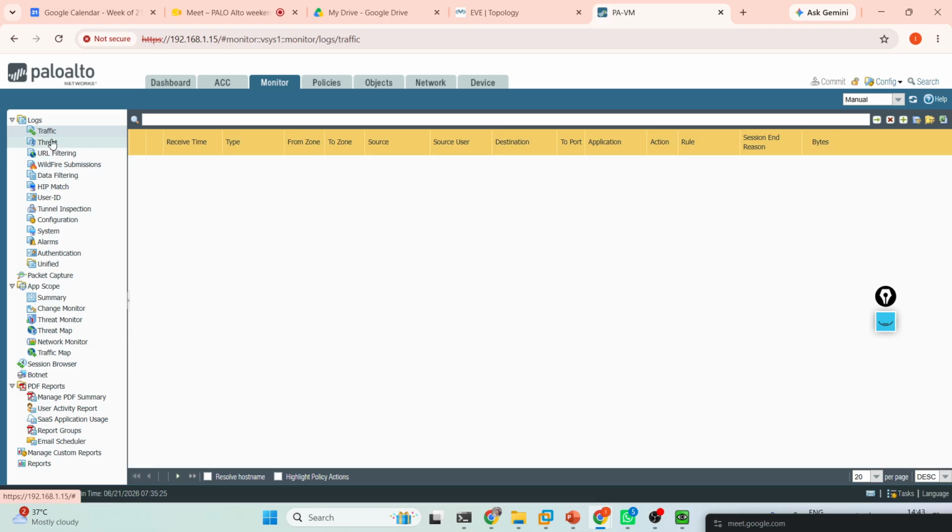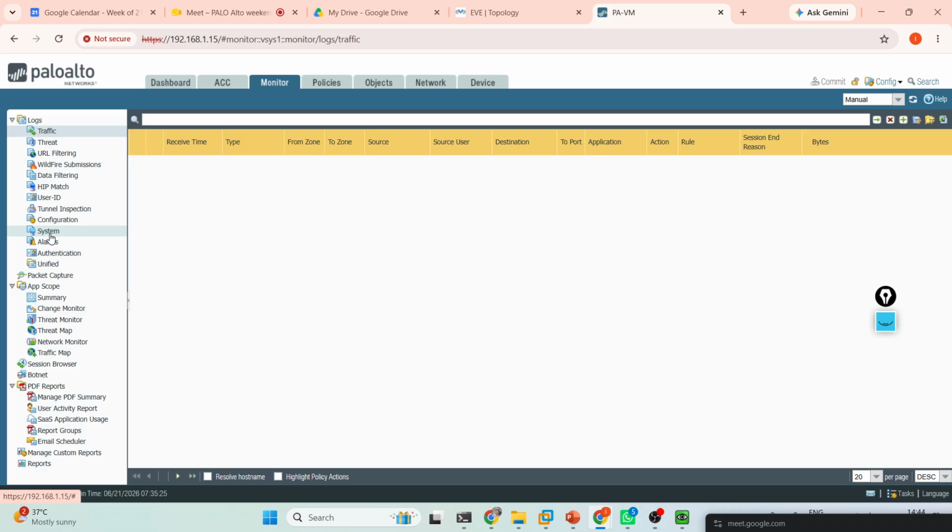As in our previous session, we discussed three different things: content ID, app ID, and user ID. There is different traffic for each. If you're accessing a firewall or any server internal to your organization, that traffic will come under the traffic logs. If you want to see Facebook traffic, specific to the application, you will see it under this. Related to the user, you will see it under user ID. And under system logs, you will see HA logs and IPsec tunnel logs.